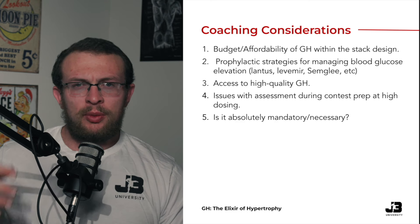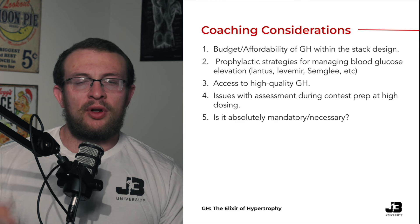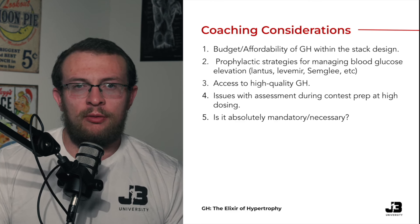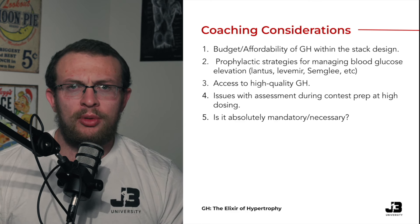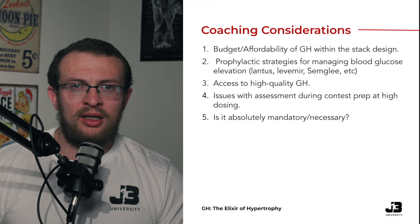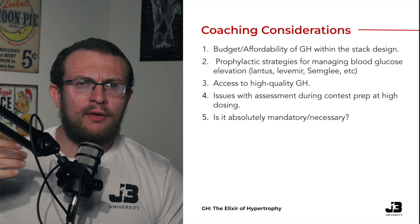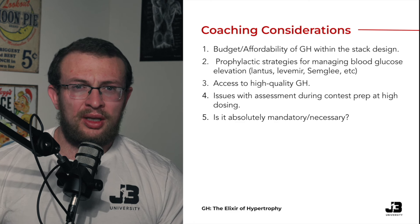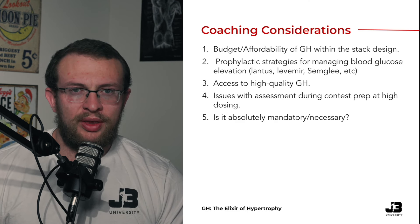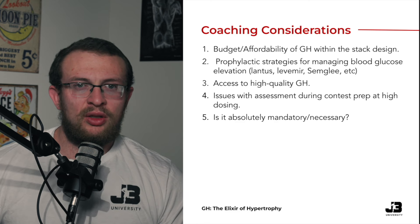People want to talk about ceiling dose of growth hormone and seeing usage up in the seven, eight, nine, ten, eleven, twelve IU per day range. For a lot of people, this is going to be where they need to be for their risk profile and progressing their physique. Within contest prep, there is always the consideration for people who are pretty responsive to fluid retention sides — is this going to affect our ability as coaches to assess where they're at from a body composition perspective? Clients who have large shifts in visuals with growth hormone implementation or dropout can blur the lines of how fast the rate of loss is actually progressing. Do consider that assessment accuracy could be skewed if it hadn't been in previously heading into prep from the off-season phase.